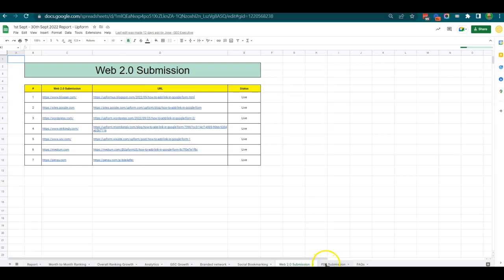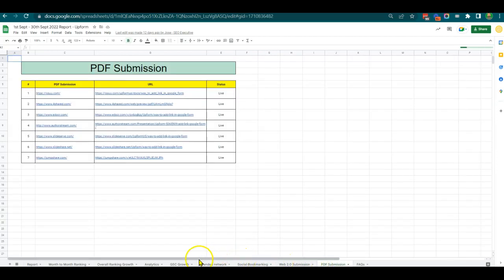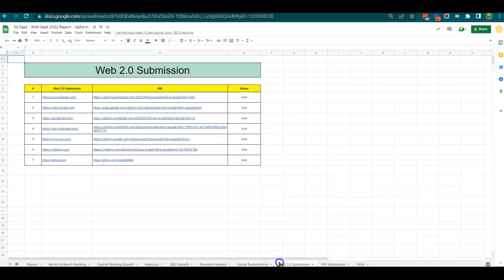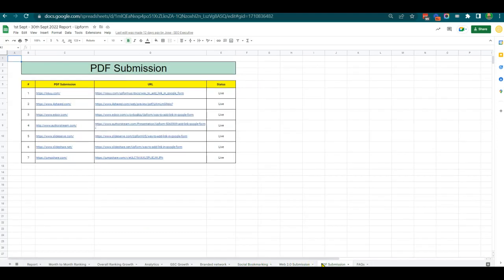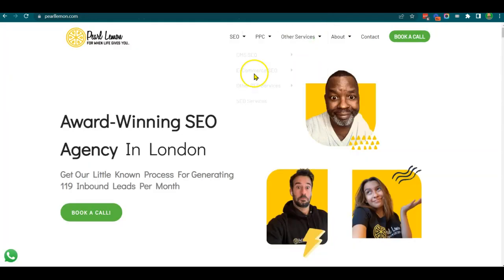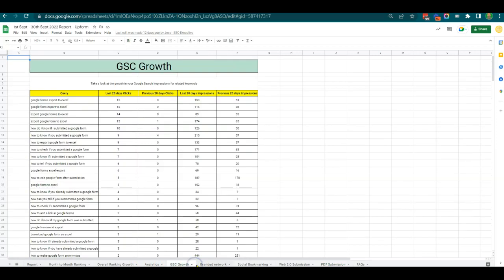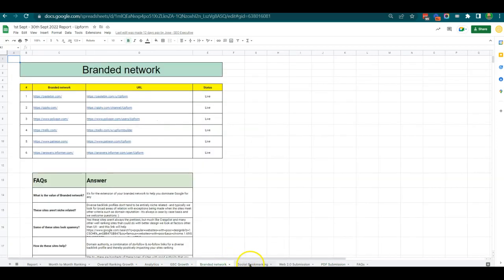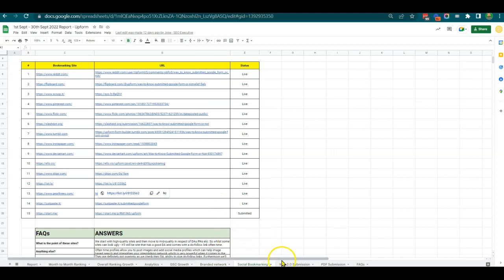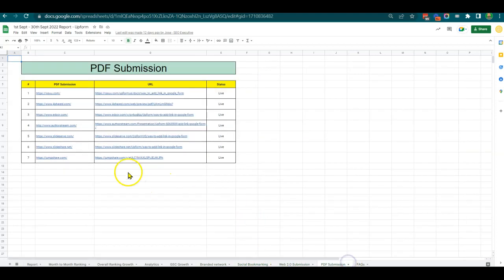We've got some social bookmarks. We've got direct Web 2.0 submissions. We've got some PDFs. And as you can see, we're tactically building links carefully and clearly on a monthly basis, subject to specific metrics that we look at, which relate to DA, DR, backlink profile, organic traffic, quality score metrics, and also our understanding of which Web 2.0s work with which websites. Because as you'll notice, it's not the case that we put out 200 links, which you could easily buy from Fiverr. There's in total 6, 21, 28, plus 7, which is 35 links that have been built.